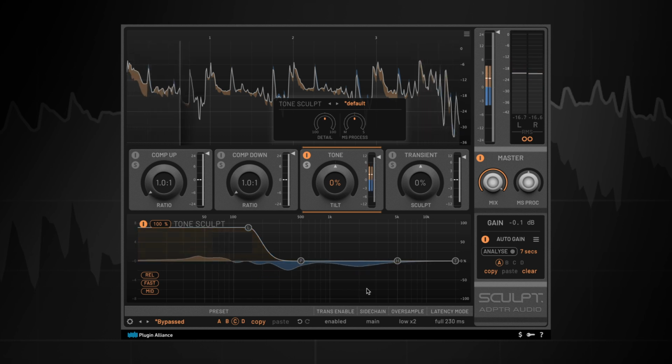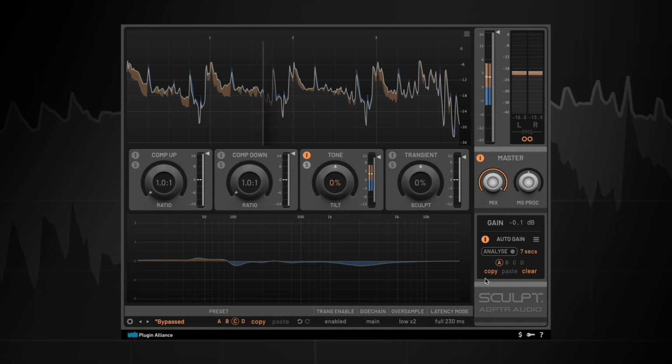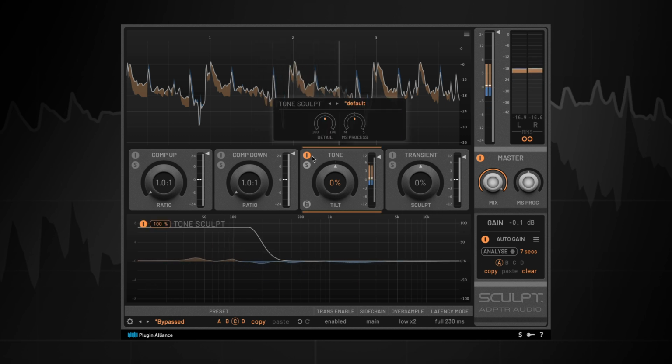This is a good time to use the relative spectrum meter because it shows us how the gain changes across the spectrum. You can see increase in brown and reduction in blue. Now let's dial out some bass. We can use a scaler to invert the direction of the gain, just like a mirror image. And let's go extreme.